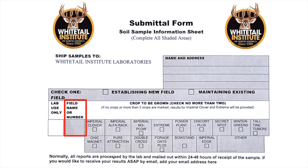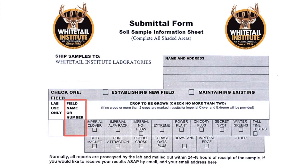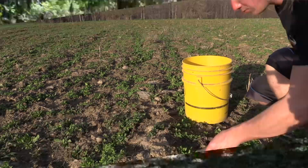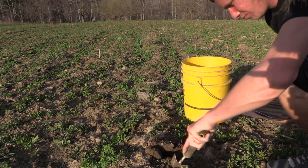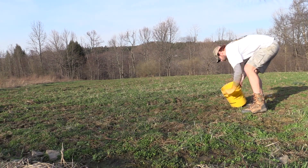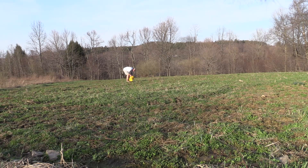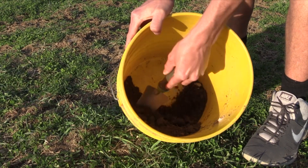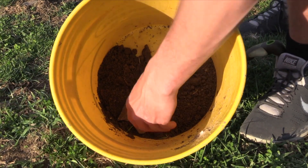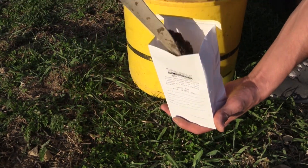Also identify the sample with numbers or your name for the plot. The other information you'll need is very self-explanatory, like your name, address, and if you elect to have the lab email your results to you, include your email address. To prepare your soil sample, take a spade and a bucket to the plot with you. Keep in mind that you want the soil sample you are sending to the lab to be representative of the top few inches of soil across the entire plot. Take soil from 10 to 20 different locations all over the plot to a depth of about three to six inches and put them all in a bucket. Then mix all the samples together thoroughly, remove any large pieces of plant and rocks, then fill the soil sample bag to the fill line provided on the pouch.